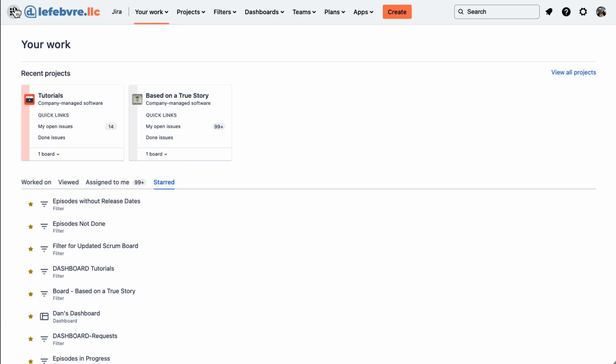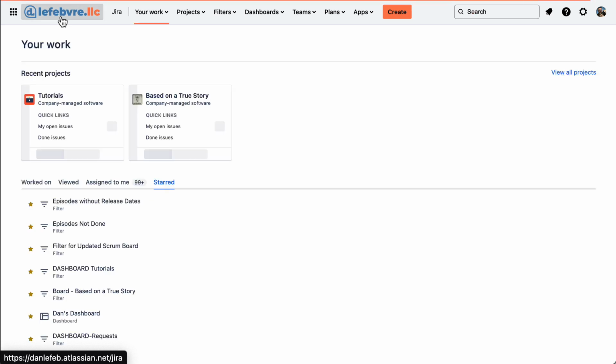In my case, since this is my personal Jira instance, that's why I put my company logo up here. But by default, you'll just see the Jira logo until your Jira admin changes that. And if you are the Jira admin, we'll look at how to change that later on in this course as well. What it does when you click on it, though, can change. Basically, it takes you back to your homepage. And as we learned, by default, your homepage is the Your Work page. It'll take you right back to the Your Work page right now because that's my default. So if you ever get lost, always click on the logo to get back home.